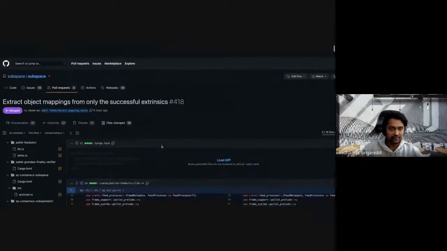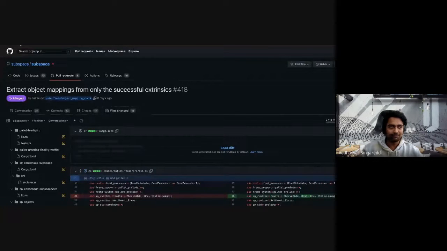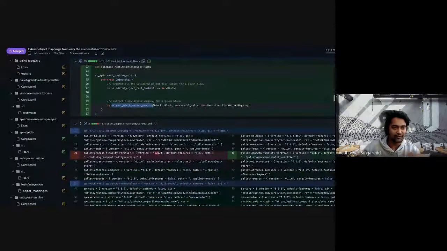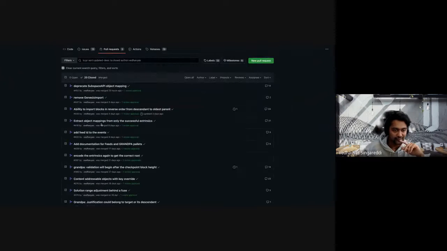This one landed a few days back, and post that, a few more things came out of this particular PR. We essentially broke the current nodes because we introduced a new API and removed an existing API without any proper migration.